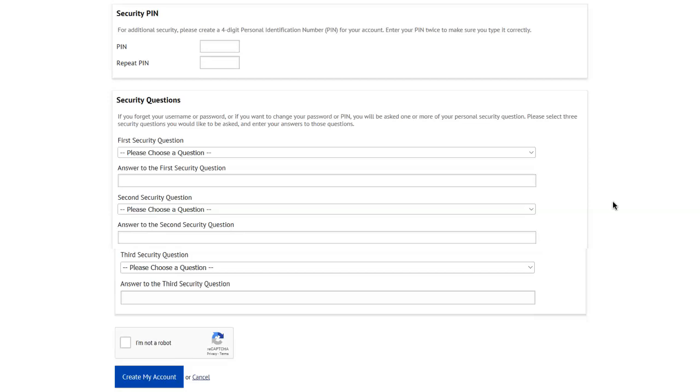And then the security questions are going to be pretty standard security questions. You will need to pick 3 and answer all 3. I think they have to be at least 3 characters long in the answer. Then go ahead, check on I'm not a robot, and then a CAPTCHA will pop up. And then once you have submitted that, you will finally be able to click on Create My Account, and that will take you to the confirmation screen that you have created your Open CCC account.